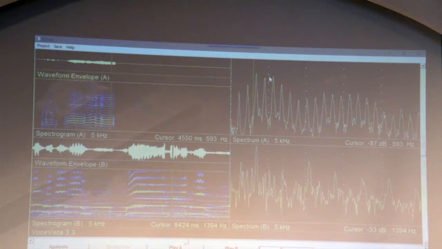But exactly where the formants are is a different matter, and it looks to me like this formant is slightly to the right of the third harmonic, and this formant is between the fifth and sixth harmonics. That's just a matter of reading this thing.